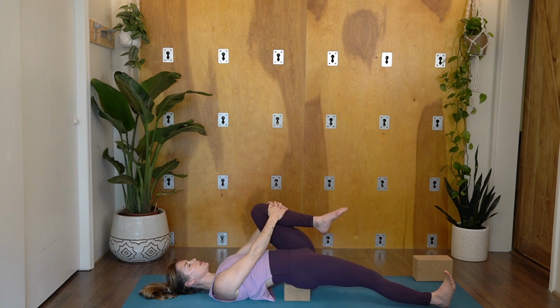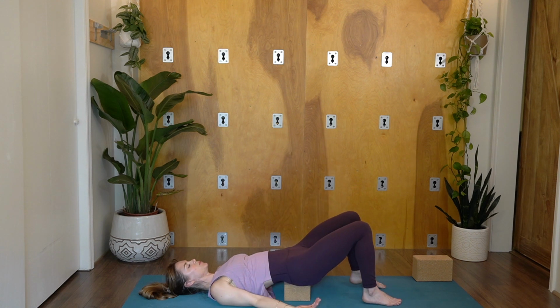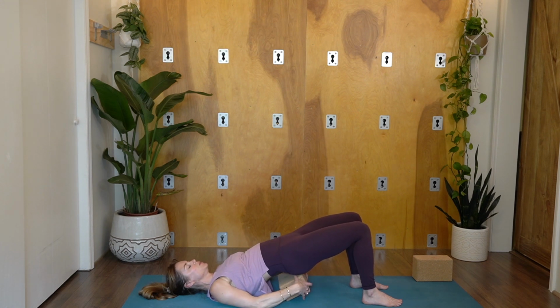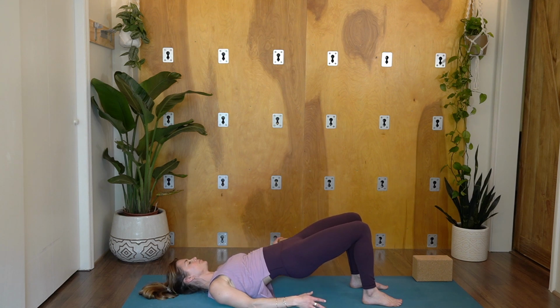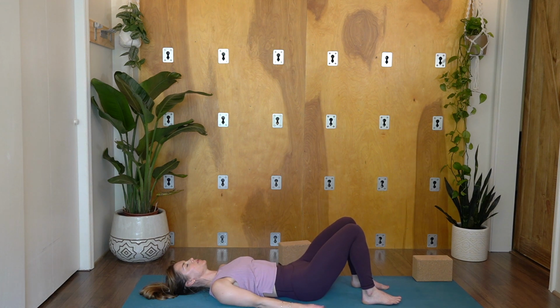At the bottom of your next exhale, slowly bend the right knee, let the left foot drop. Take a moment to pause and feel. And then press into your feet, squeeze your hips, and slowly slide that brick away. Roll down one vertebrae at a time and pause here with the palms flat, allowing the blood to move back into all of those tight places. And just notice the way that feels, maybe a little tingling.